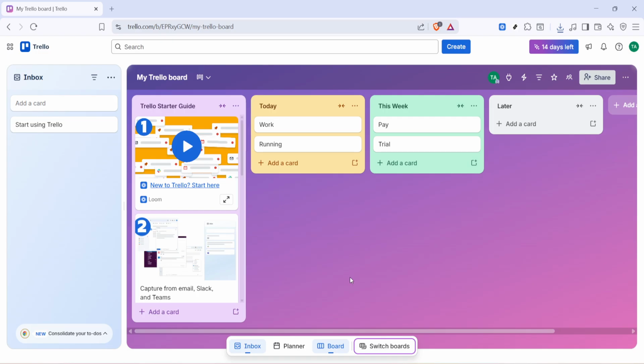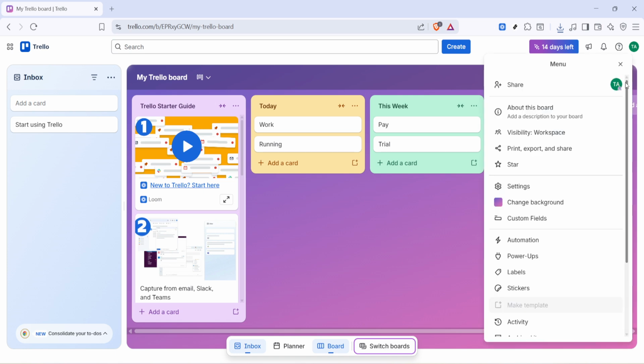In this walkthrough, we'll focus on closing the board, which removes it from your active workspace and is the standard first step toward deletion. With your Trello board open, look to the top right area of the board header for the three-dot icon. This is the More Options menu. Clicking this icon opens a panel with board-level actions such as settings, members, and administrative tools. If you don't see it, make sure you're viewing the board itself rather than a specific card, and confirm that you have the right permissions. Usually, you need to be a board admin to manage closing.